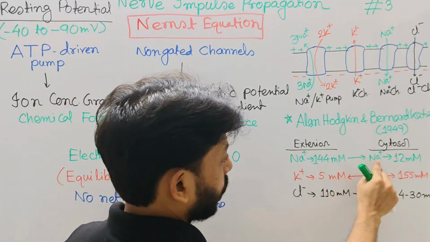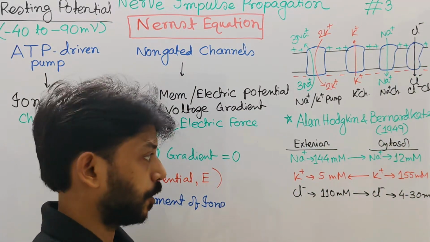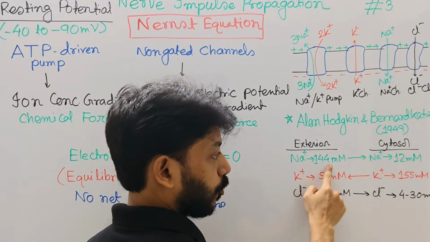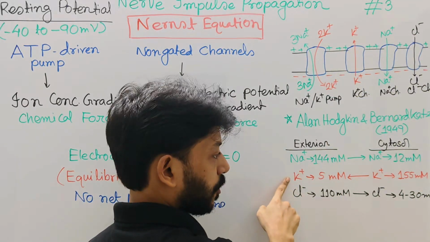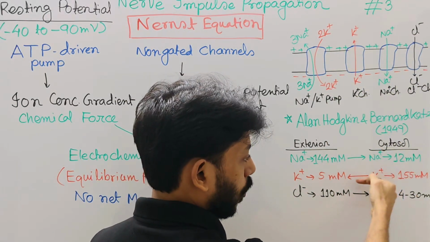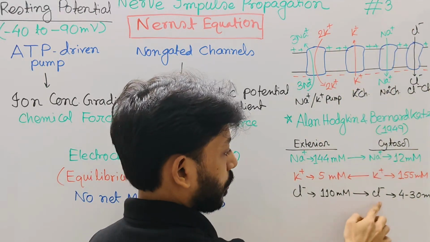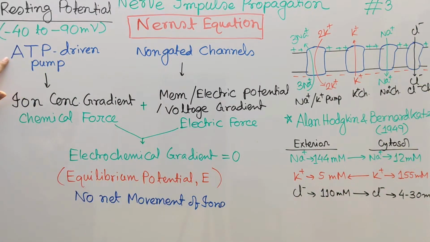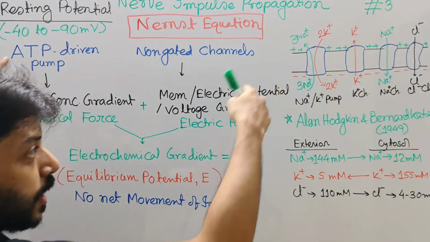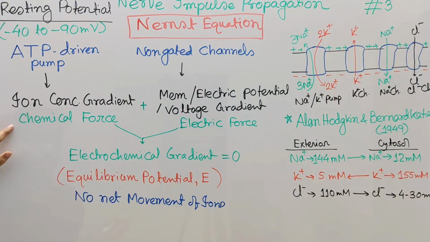As you can see, I have drawn the movement, because through the channels, ions move from higher to lower concentrations. Sodium concentration is higher outside, so it will move from outside to the inside. Because the potassium concentration is higher inside, the potassium will move from inside to the outside, and chlorine will move from exterior to the inside. So this is the movement of the ions, and the gradient is generated by the ATP-driven pumps, because they break ATP to perform these functions, import and export, and they generate a difference in the concentration that is called the ion concentration gradient or the chemical force.